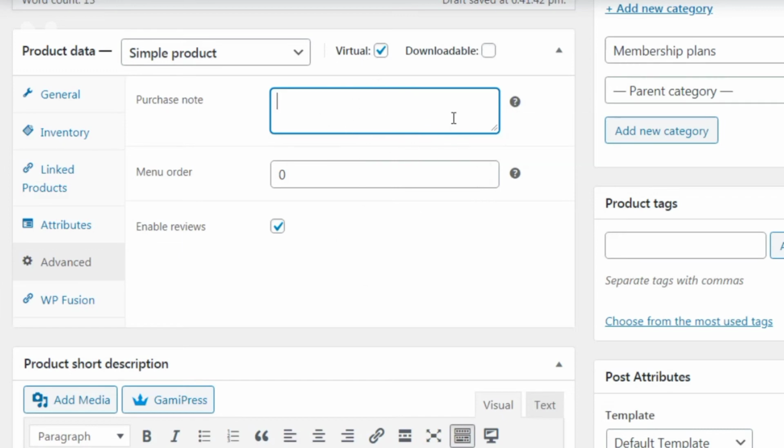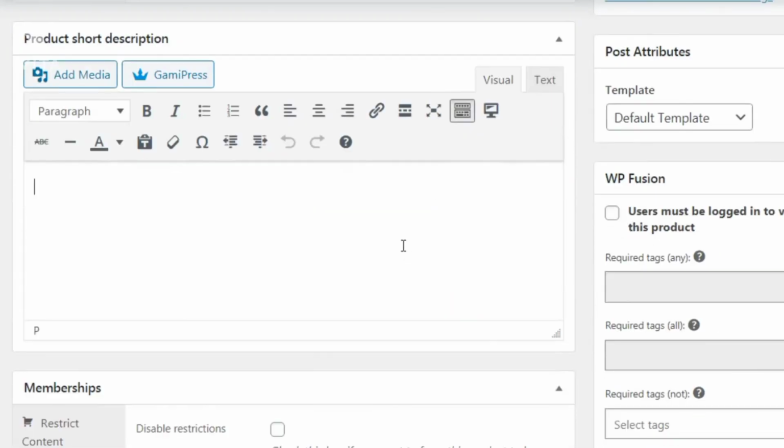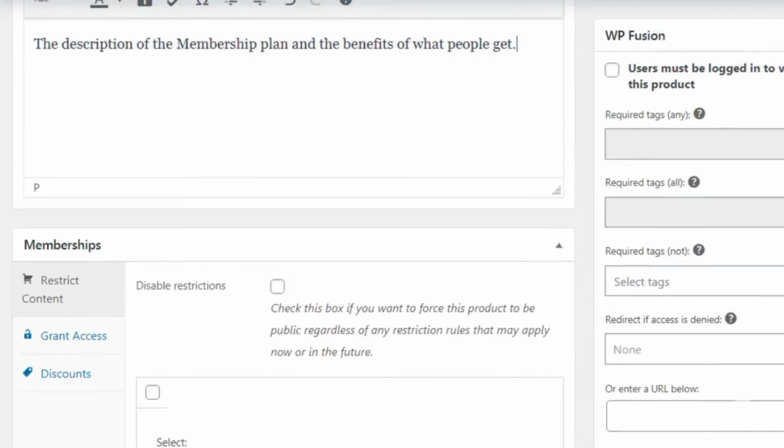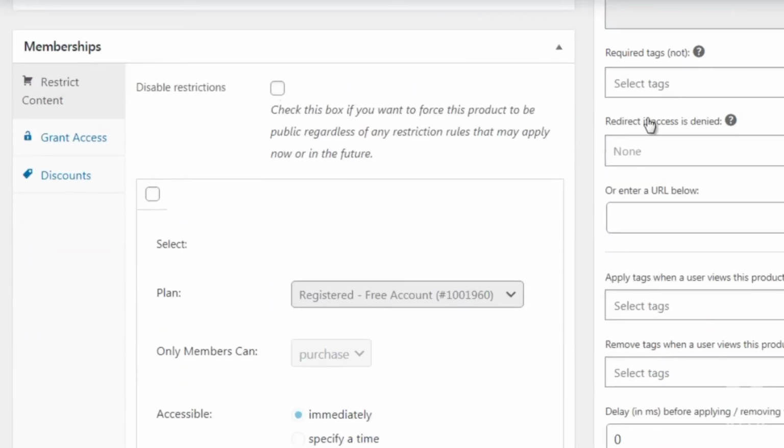And here we go. So at this point, you've got the product. So you have a variety of different product types, like simple product, group product, external product, variable product, and course. Now you're not going to see this, like I said, unless you have something like LearnDash. You're simply going to want to click simple product, click on virtual, and then enter the price.